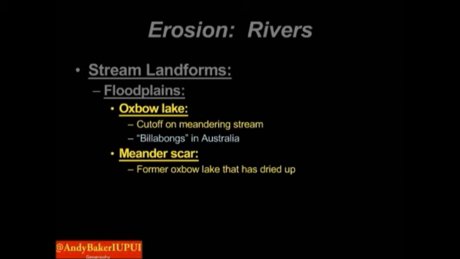We'll get plenty of images to show this in a following slide to give you more of an understanding. But what happens is that Oxbow Lake is a cutoff, and so no longer does it have anything that's feeding it. It's not a part of the river, and so where is it getting that water from? Well, it only gets it from precipitation, from rain. And so for the most part, all Oxbow Lakes eventually dry up. And when they dry up, they leave what we call a meander scar, this area that used to be an Oxbow Lake. And so a meander scar is essentially an Oxbow Lake that's dried up.